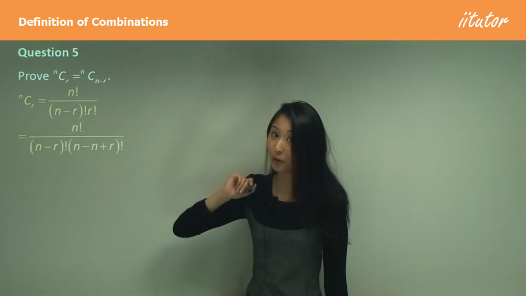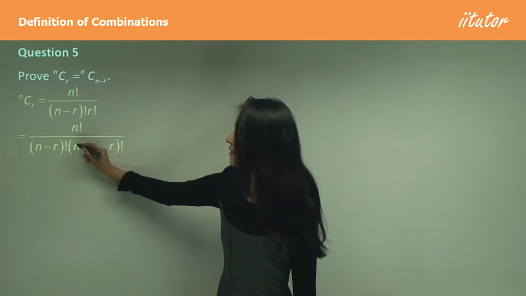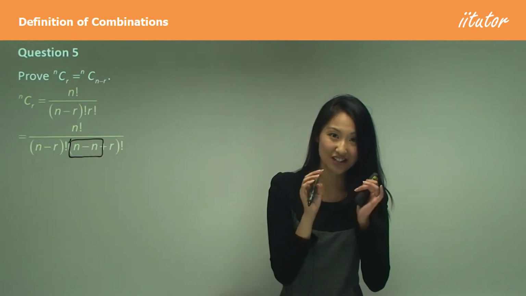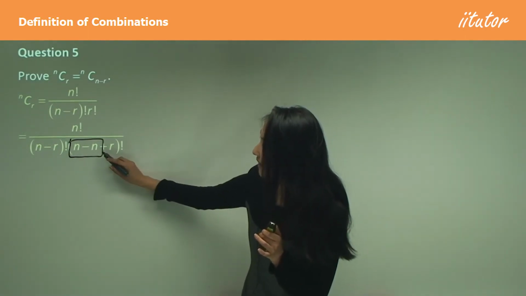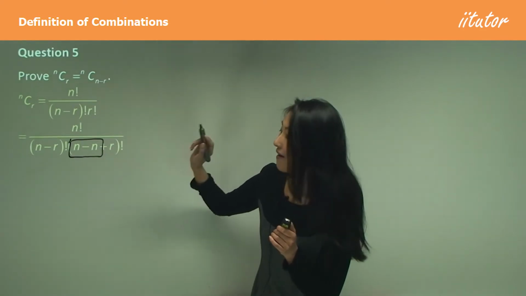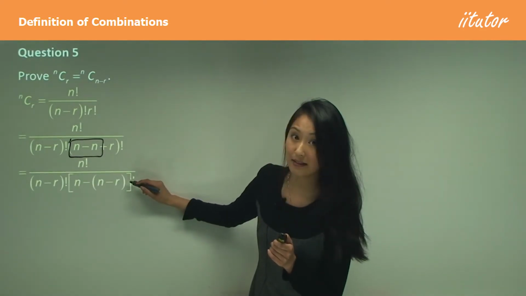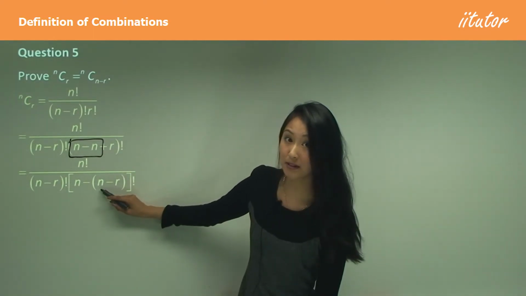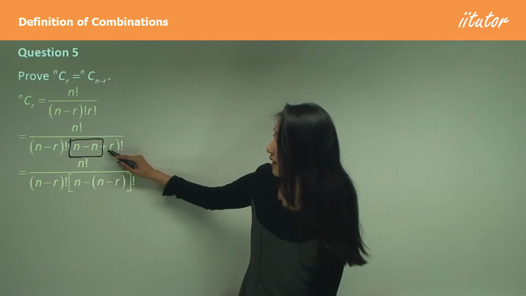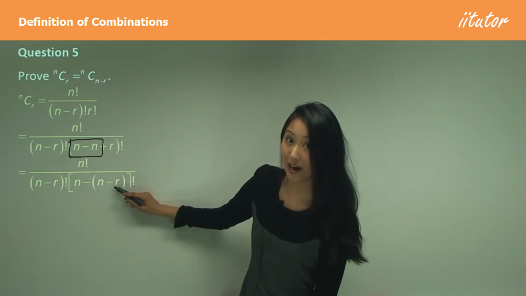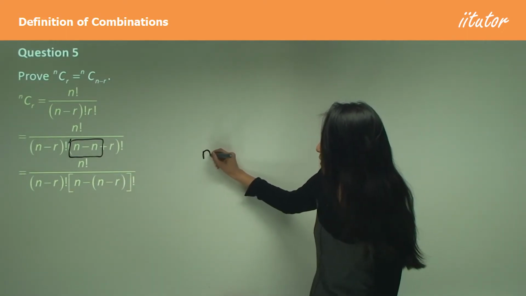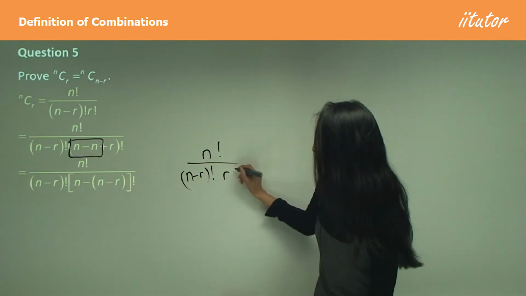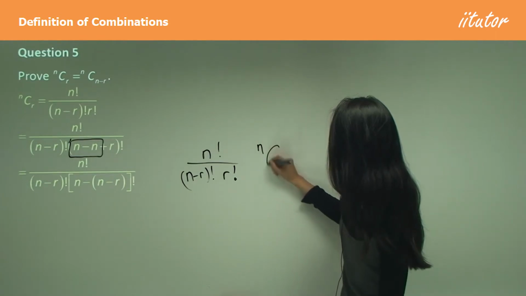Now, all I've done here is I've added an n minus n, which equals 0. So I haven't changed anything essentially, but I've added that in. And now I want to factorize this. So I'm going to take out a negative from here, so this becomes positive. I'm taking out a negative from positive r, so that becomes negative. All right? Let's look at the equation, which is n factorial over n minus r factorial, and that gives you nCr.